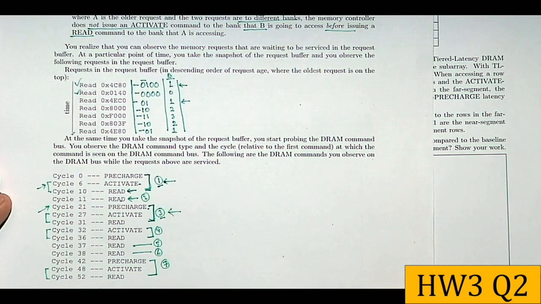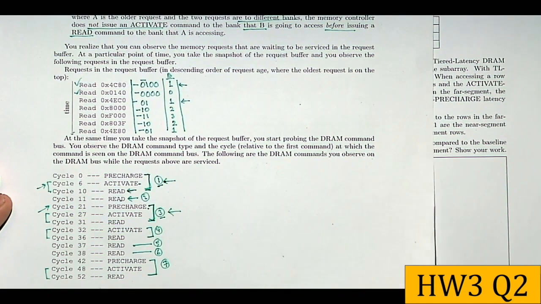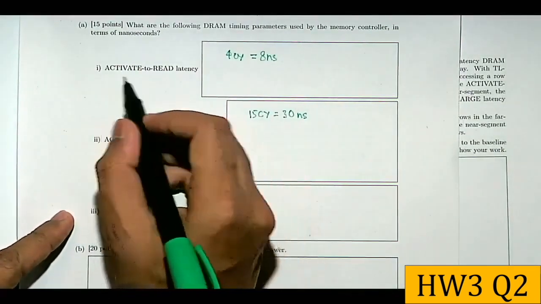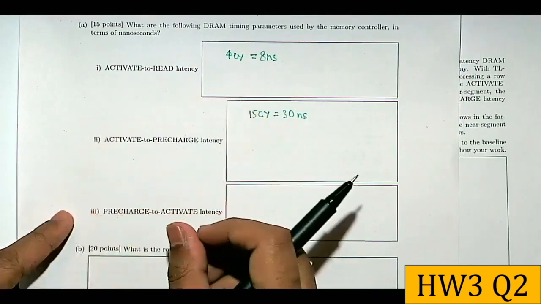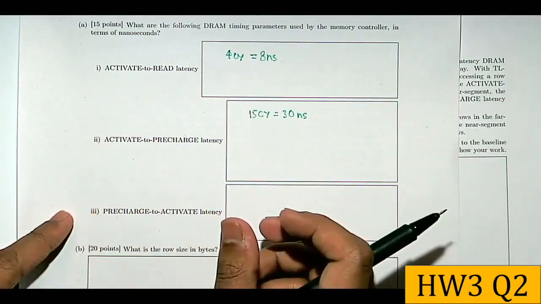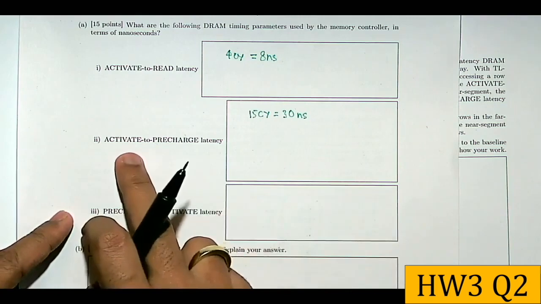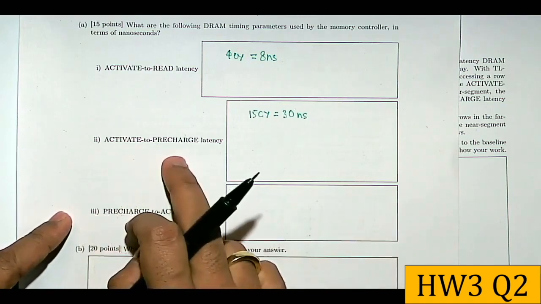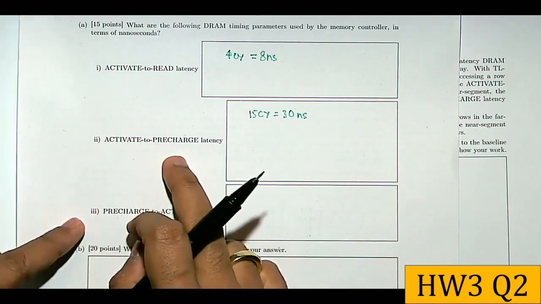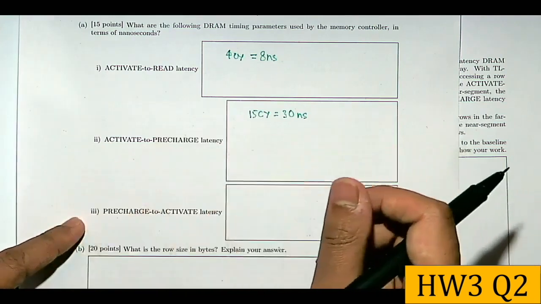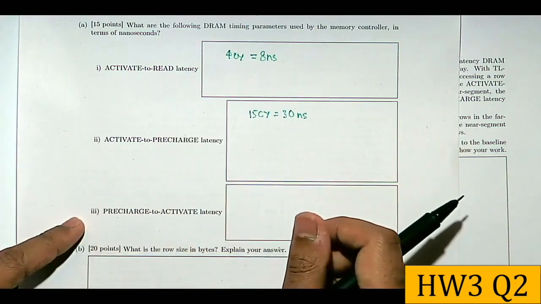Yeah, I believe the question you ask is correct. Whenever we say activate to pre-charge latency, or let's say activate to read latency, we are actually talking about the minimum time. So activate to read can be minimum by itself because it says sequence. Makes sense. But the activate to pre-charge can be longer, right? Right, exactly. So here what we are trying to find is basically the minimum activate to pre-charge latency. Does it make sense? Yeah.